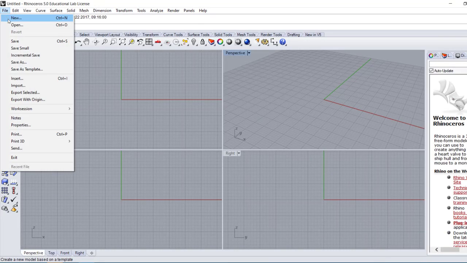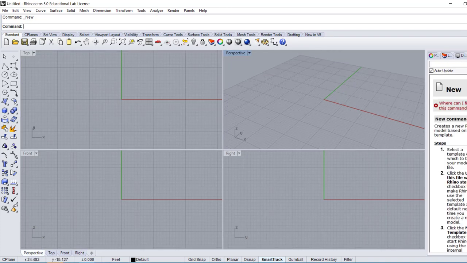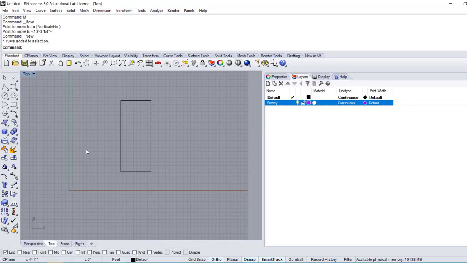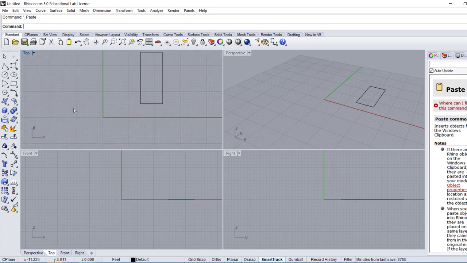So if you do any of these that are in the small inches, or you are not speedy enough to identify this, you can always type new and open it in the large objects. That's why some grids are smaller. So if I go into small objects feet right now, and I go back to this other Rhino, grab the precious, control C, control V, whatever. What's your units, small grid peeps?